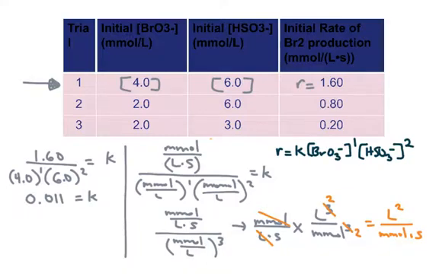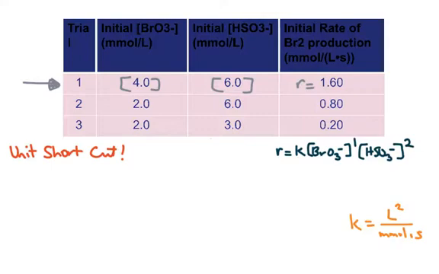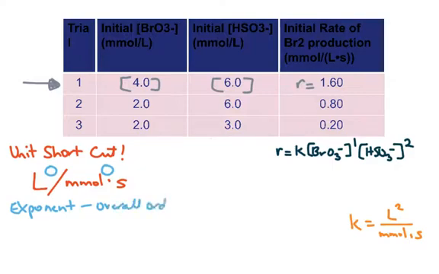So that's a heck of a lot of work, and you can work it out like that every single time, but I am going to show you a shortcut. All right, so here is our unit shortcut. It always works the same way. Basically, you're going to have this scheme. This could be millimoles or moles, but what's going to change is the exponent. And to find the exponent, you're going to take the overall order minus 1.